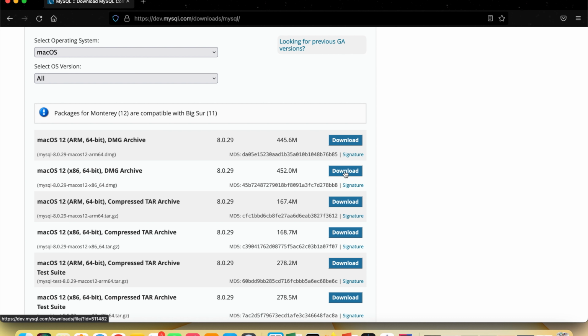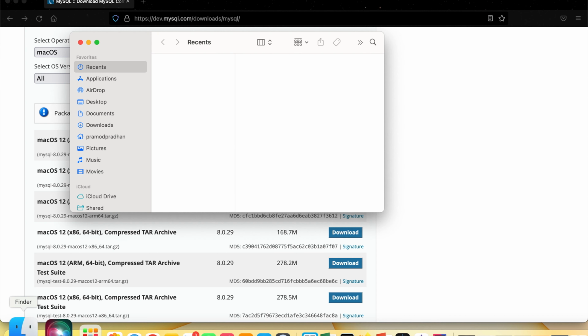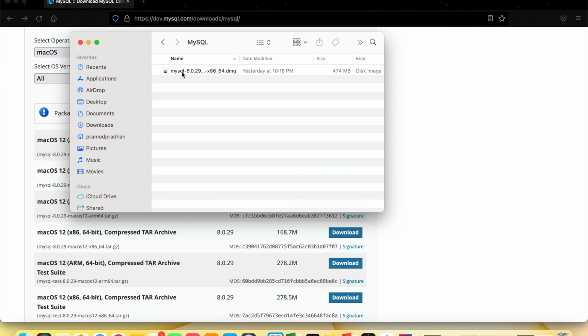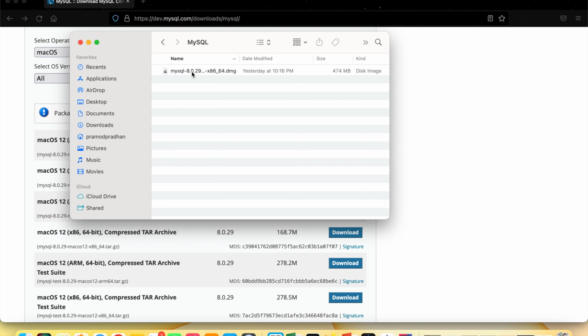To save time, I have already downloaded this DMG. I have stored it here in Documents, MySQL, and let's double click on this DMG file.